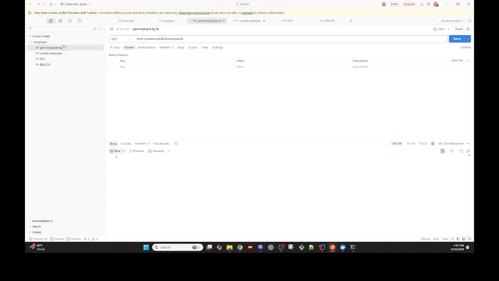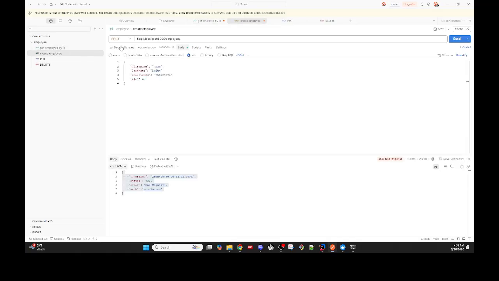And if you come over here, you will see that the method is also in green next to it. So this is a get. Create employee should be a post. I'm not sure why it says get over here. This is interesting, but maybe when I save it, things change. It didn't. Let me change it.